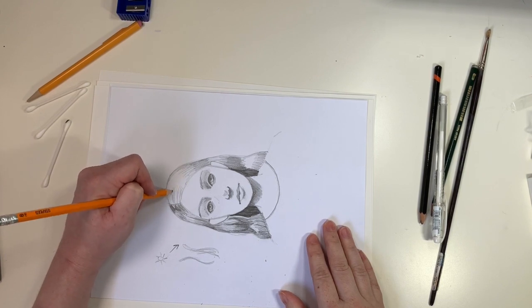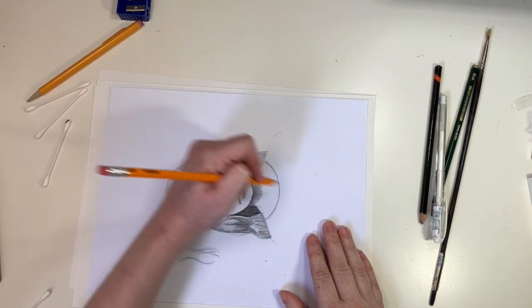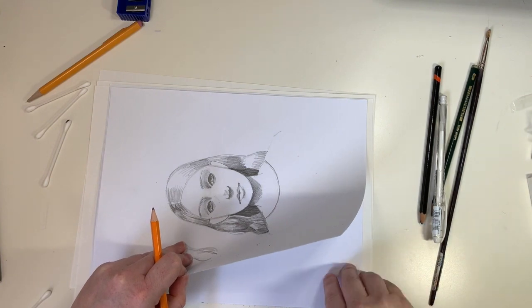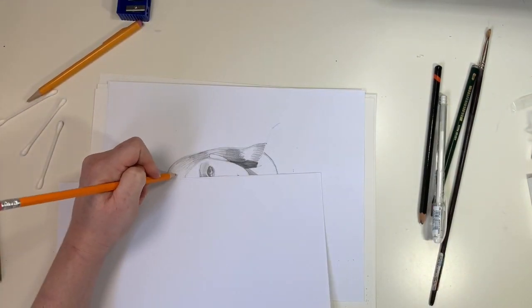Pro tip, I like to rotate my paper so that I can reach the area I'm drawing, and that way I don't smudge. Another way that you can do that is by getting a second piece of paper and blocking your drawing so that you don't smudge.